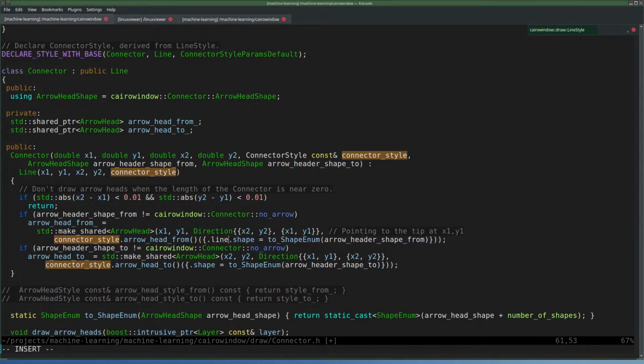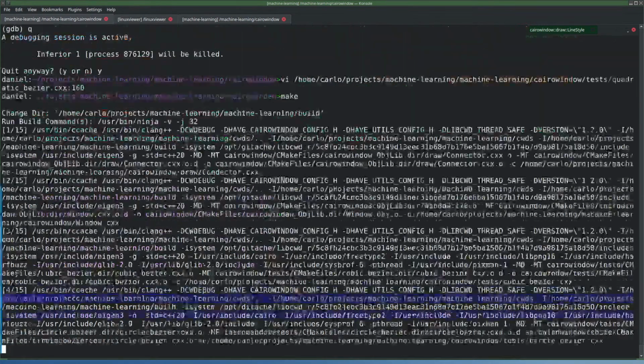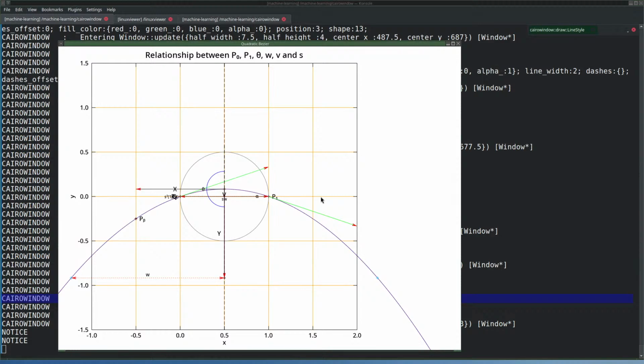Let's start with setting a line color. Gonna set it to red to see if that works. This is a draw connector.h. Wait, I have to do that for both. Yay, that works.